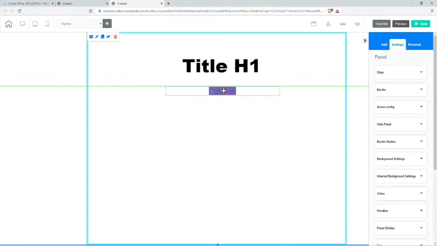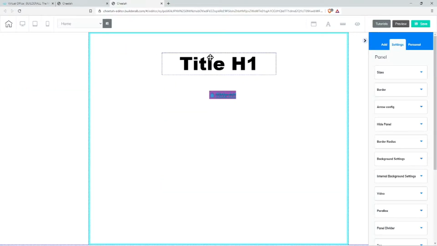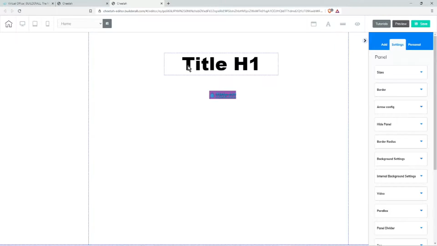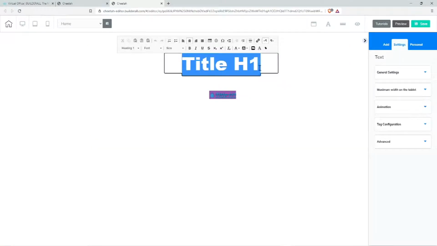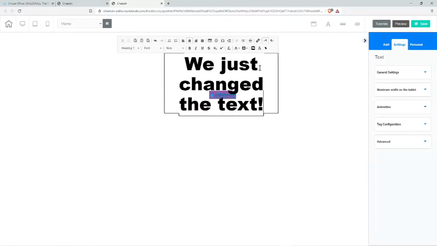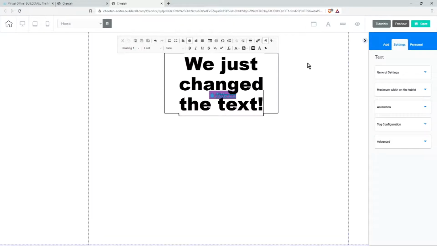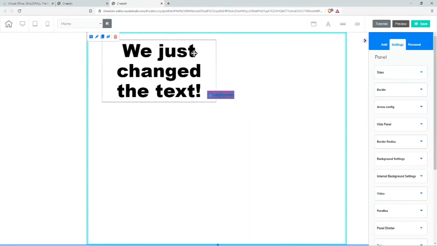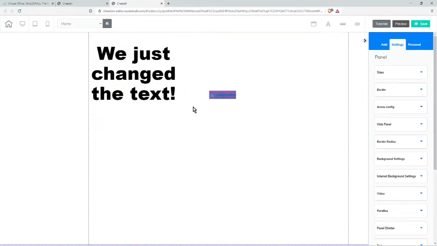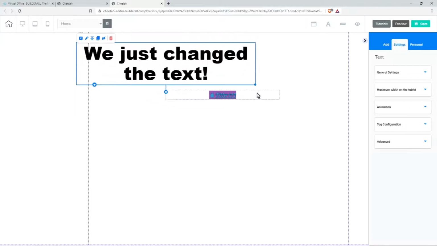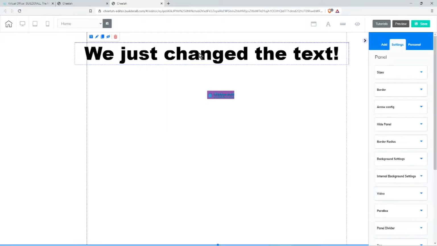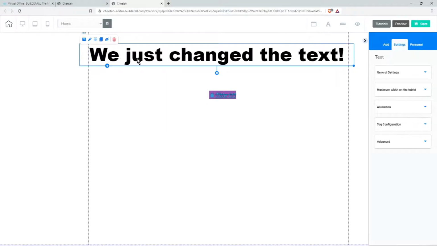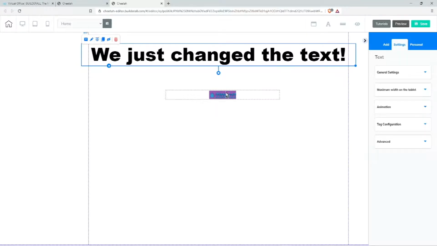So now nothing that we have done to this text here is going to affect the global text here. If we just wanted to change the text of this H1 title, we could do that here. But you see now our text is too large, so let's click outside the box. We can just left click and drag this box over here. We can stretch this out like this. If we want to center this on the page, we could do that here.